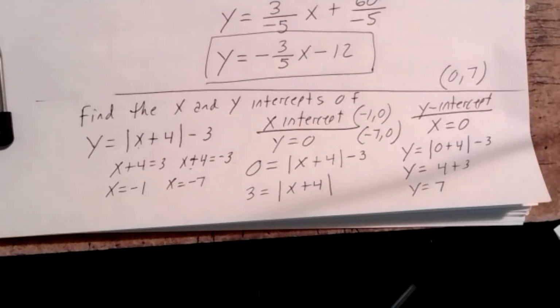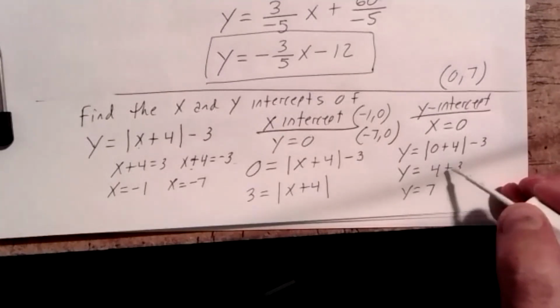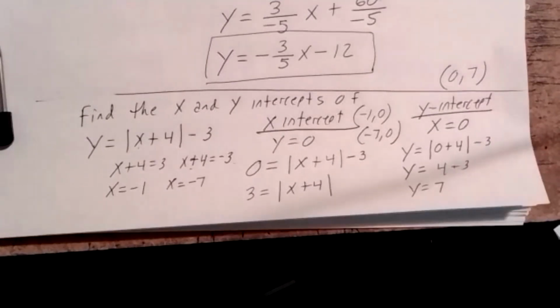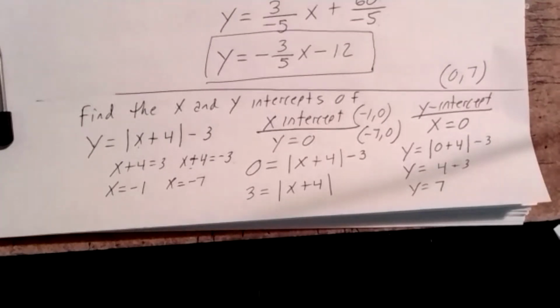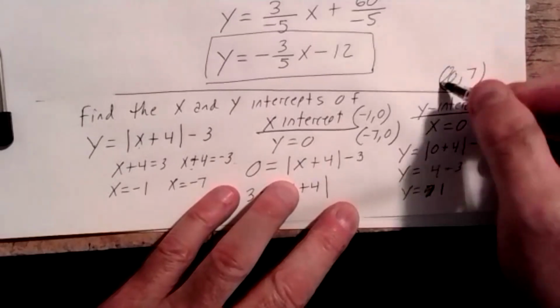In the y-intercept, it has the 4 minus 3, but that turned into 4 plus 3. No, because what's the absolute, wait a minute, what do I got there? Son of a gun. It is 4 minus 3. My apologies, ladies and gentlemen. 4 minus 3 is 1, correct? So yes, our y-intercept should be 0, 1.